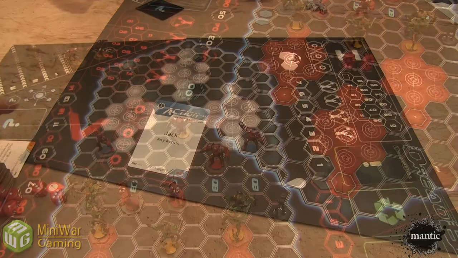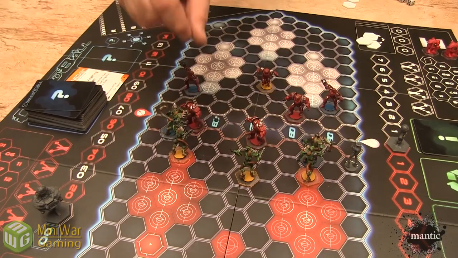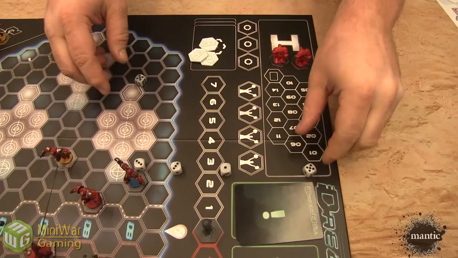All right, we're going to do it again. Activating the same guy. You can activate twice. So 1, 2, 3, 4, 5. I guess I'm just going to dodge again. All right, 5 dice. You got 2. No 6s? No 6s.